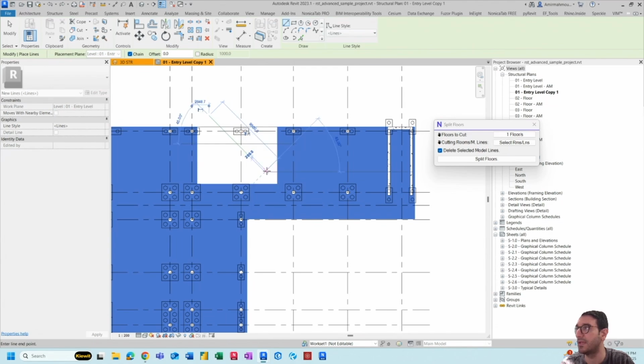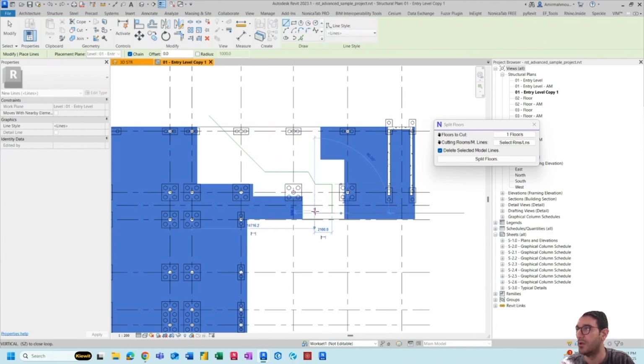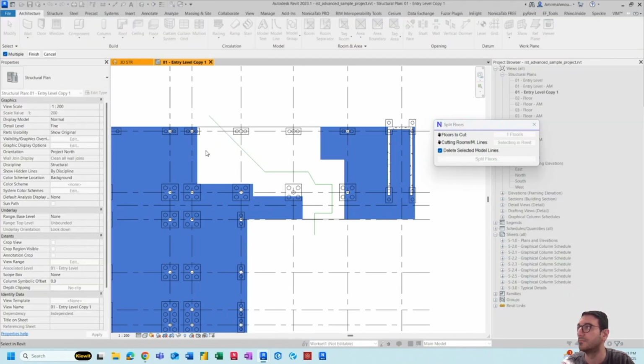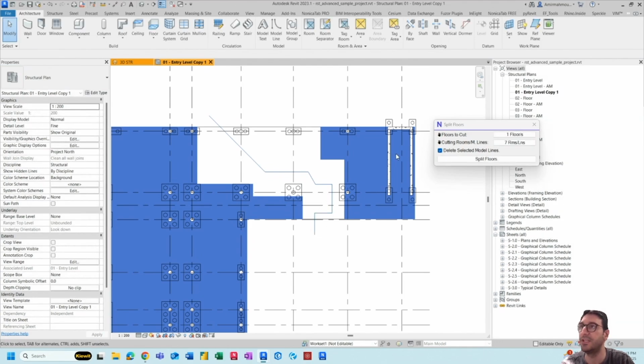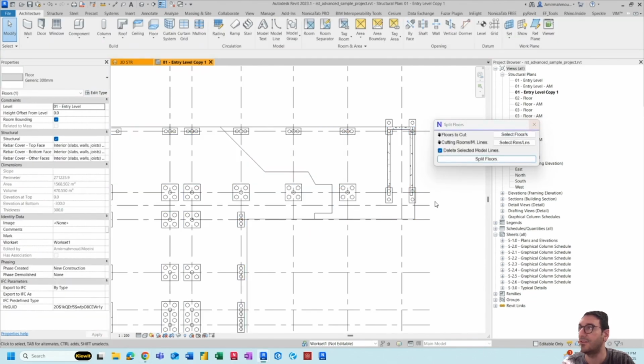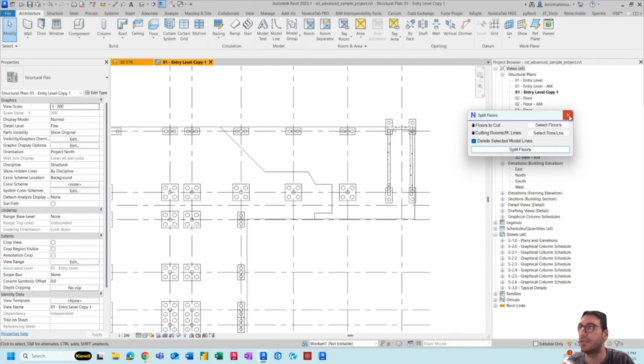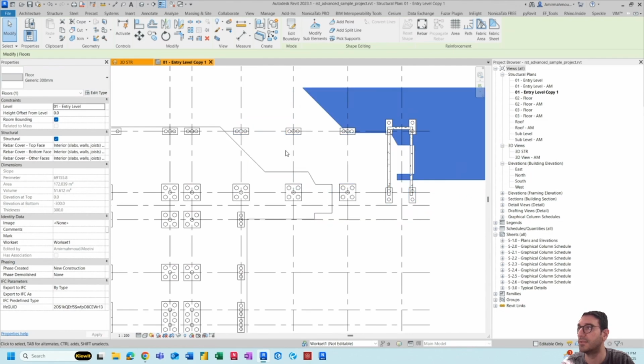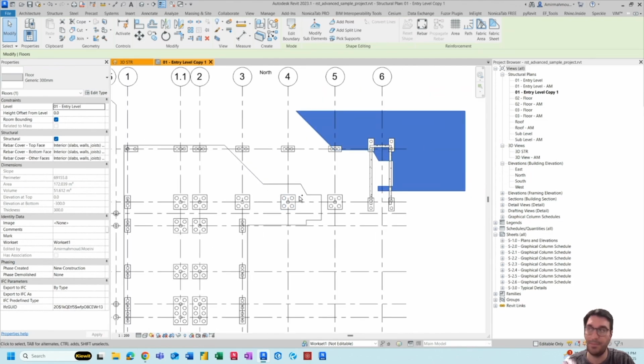Let's make it complex, to challenge the software and see how powerful it is. We created this one, and we select our model lines and finish, and then we hit split floor, and you see without an error or any warning, our floor is split as per our pattern line.